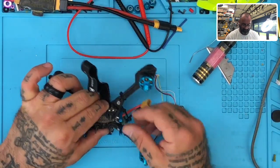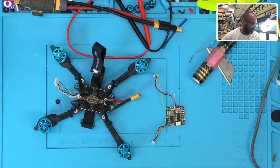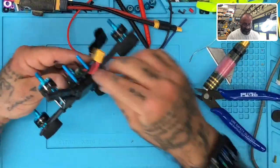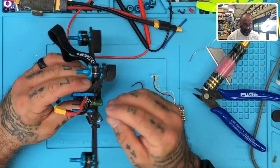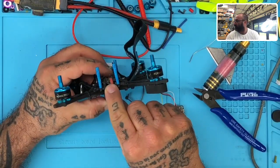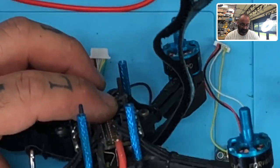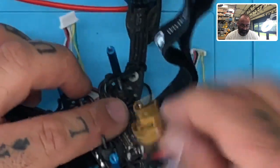And now let's inspect what we've got here. Okay, let's cut this zip tie off. Okay, I believe HGLRC sends these with it down like this, and that actually is not a bad idea at all. But what I want you to see is how close these leads are. I mean, like, look at this. That's terribly close. That is not good at all. Okay, and it's just asking for disaster here.